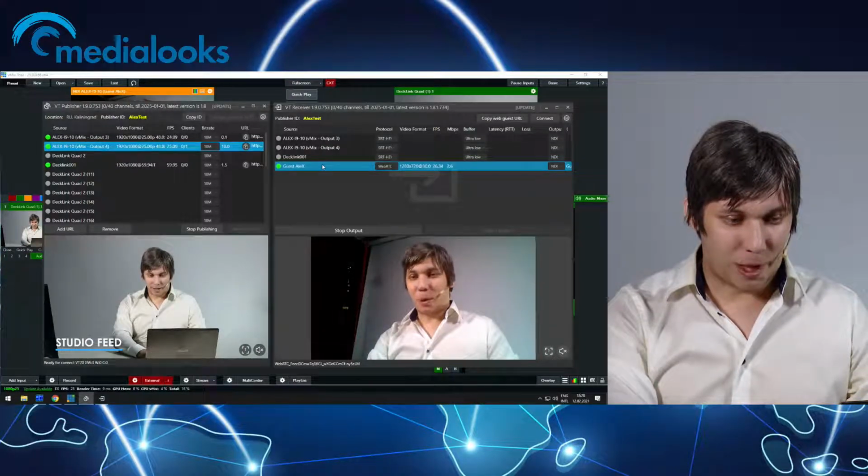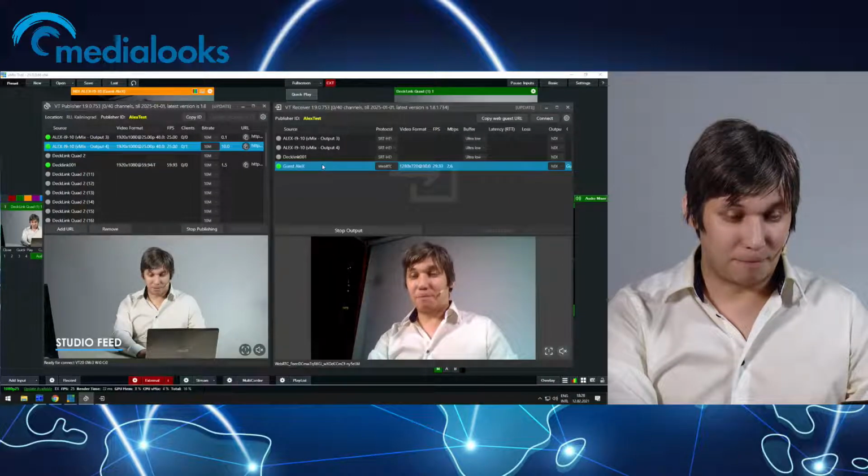So the next question was regarding the Dante routing, and whether there is a necessity of using vMix on top of VT. Actually, it's not necessary. You can do all your audio mixing outside using the audio console.